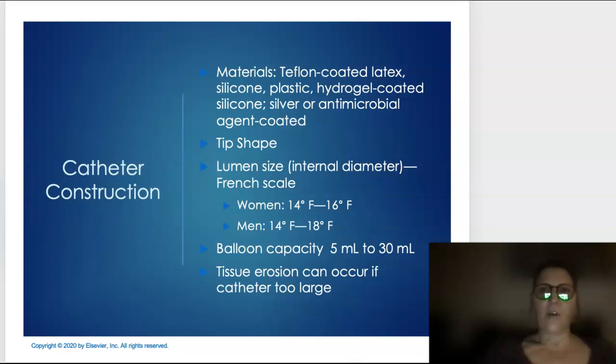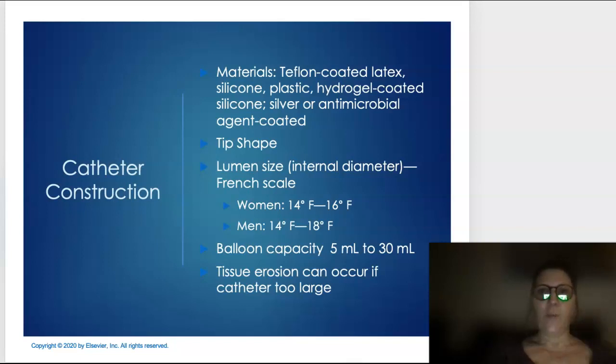Catheter construction. It is made of Teflon coated latex. Make sure if people have a latex allergy, you do not use a latex catheter, or you will see labia the size of your leg. Terrible. I've heard about this a couple times where people's labia are so huge because they have a catheter because they're allergic to latex and somebody put in a catheter. It's a nightmare. So make sure of that. Hopefully you never forget that.